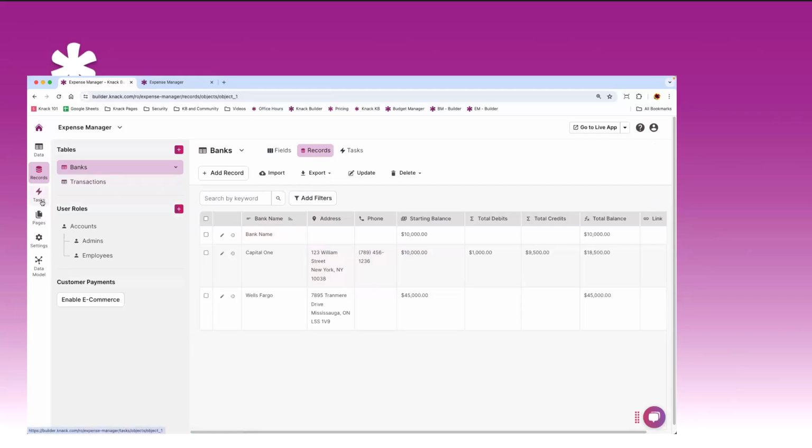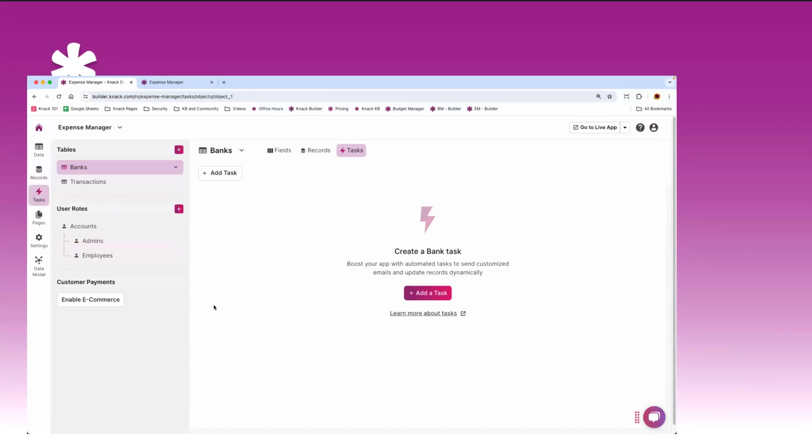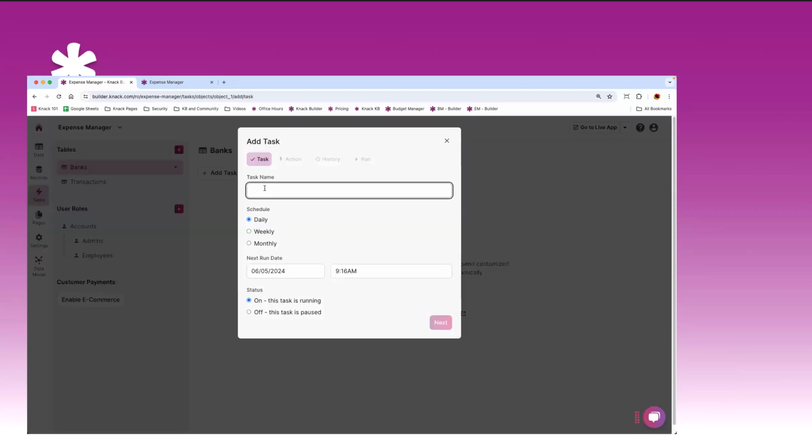So something to keep in mind if you need that ability to see record history. Let's see, jumping down to tasks. You won't see this in your application with the trial, but tasks are a way to automate things within the system. So let's say we wanted to send an email when our bank balance is low. We could use a task to check for that trigger. And then if it meets that trigger, then you can trigger an email to be sent. So tasks are pretty straightforward. We can say email when balance is low, and you can set it to run daily, weekly, or monthly.